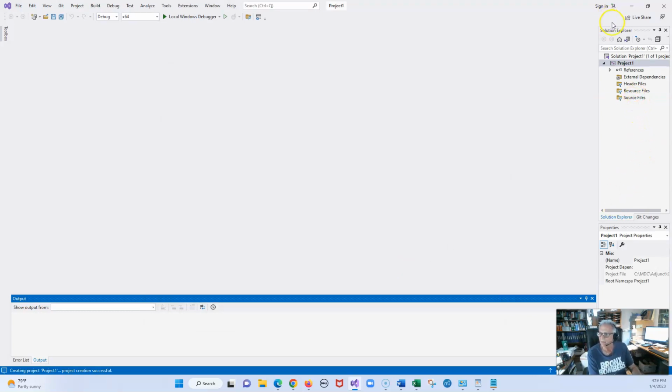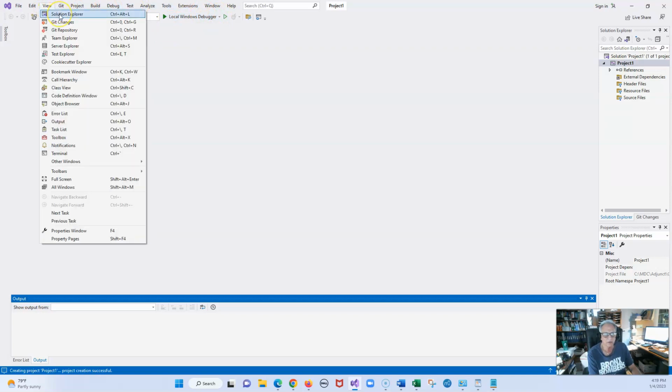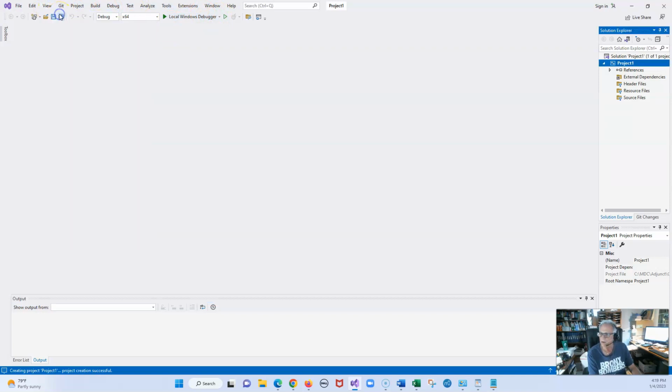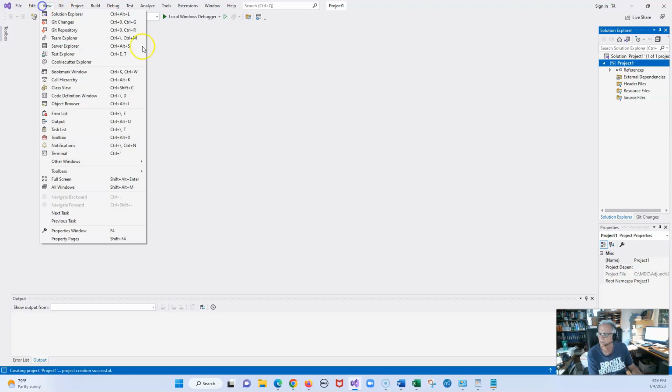If you do not have a Solution Explorer open, just go to View, as soon as I find it, which is right here, and just click on Solution Explorer. So now you see it, and then you can click on it and exit it if you want. But anyway, we're going to leave it. If you click on X here, it'll exit it here. So we want it obviously on.